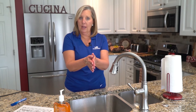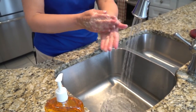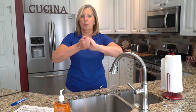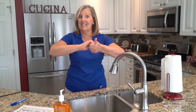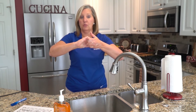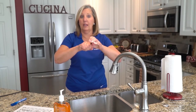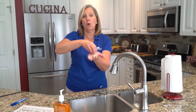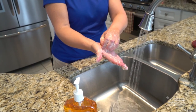Then put your hands together and wash between your fingers. Turn your hands and bend your fingers — scrub right over left and left over right. That helps get the insides of your fingers clean as well as under your fingernails. Notice that your thumbs are out, so don't forget to go back and get your thumbs nice and clean. When done with that, take your fingernails and make a circular motion in the palm of your hands — three seconds on one side and three seconds on the other.